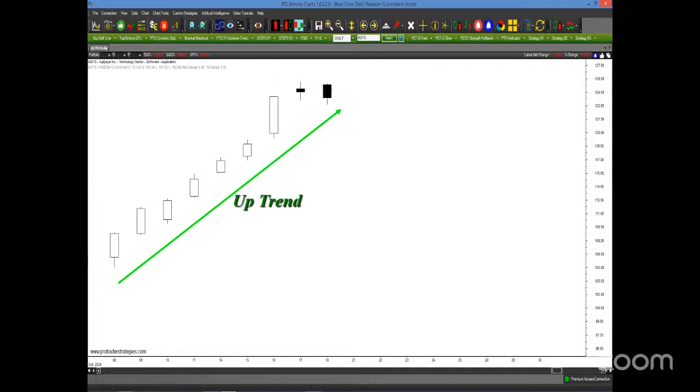Or here's another setup, if you still think you don't need the PET D. We're in an uptrend here, and then all of a sudden you have a down bar. Now, most traditional traders would say, hey, Steve, it looks like we're going lower. But you say to yourself, well, I saw that PET D presentation. This is probably bar 2 in the formation. So I don't need the PET D. I can figure it out for myself. Here's bar number 1. Bar number 2 closes below the bar number 1. So I'm going to be a buyer.